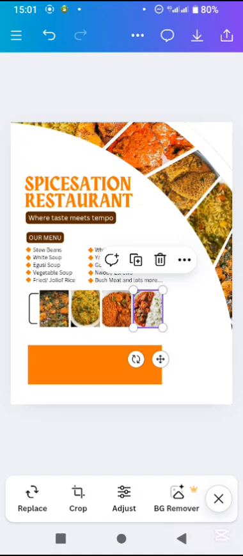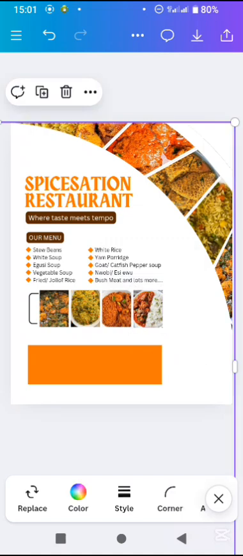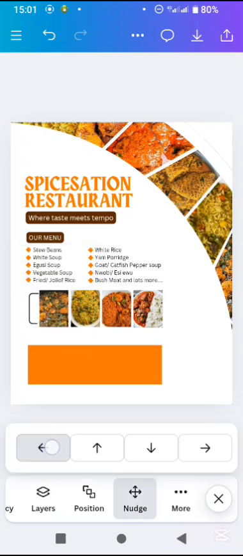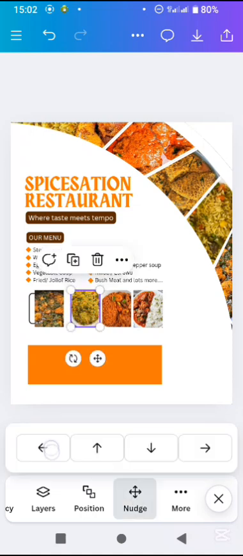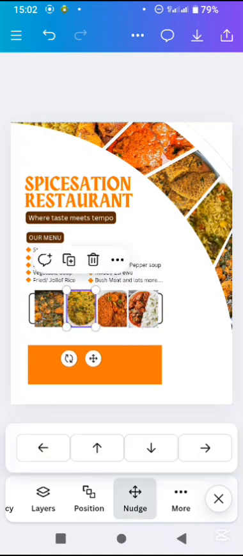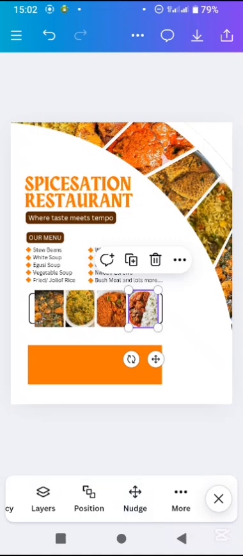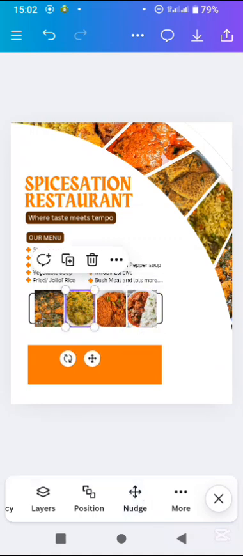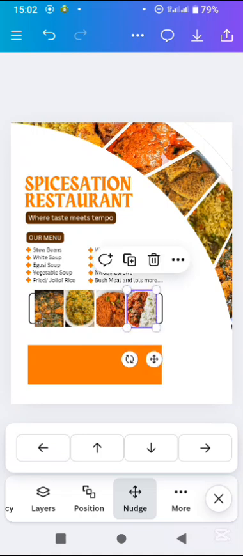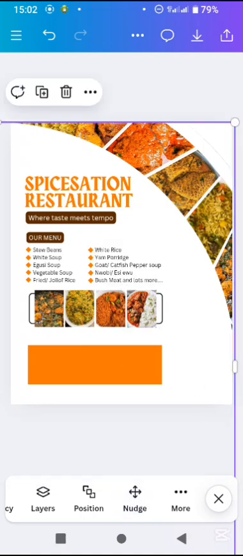So we are going to be shifting it so we can get that centralized shape. Okay, so this is perfect.